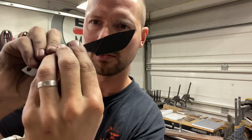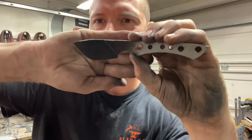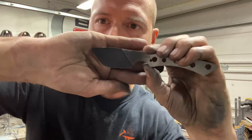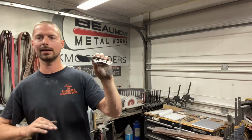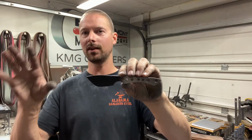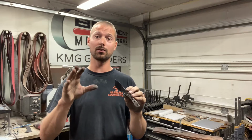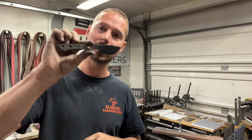I've already ground the bevels. As you can see, I went with a full flat grind, which is not showing up super good. And I went with a really unique dark blued and distressed finish on that blade. The reason I did that is this is a high carbon steel blade, and I'm no longer really selling any satin finished high carbon steel, unless the customer really requests it. And this one, if it all turns out, is going to be a raffle knife.